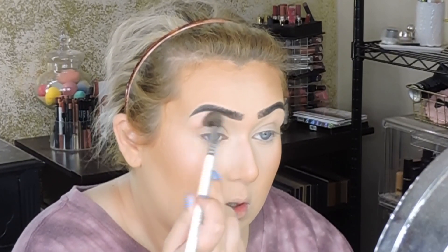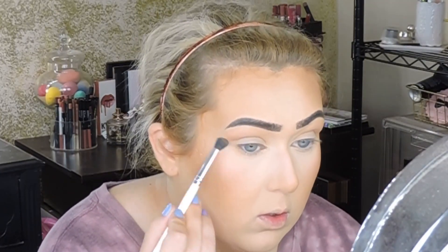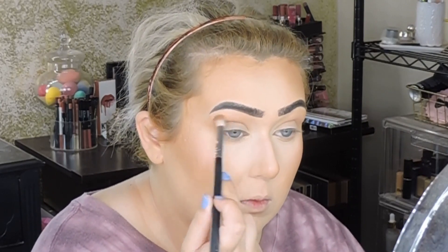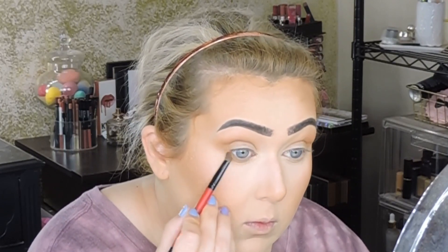Alright, my brows are filled. I'm going in with the Jaclyn Hill palette — my favorite palette of all time. To create this look, I'm going in first with Silk Cream and MFEO mixed together as my transition shade. I'm also using that on a smaller brush down on my lower lash line. I go top to bottom to help get the shape I'm looking for. This is the lightest shade we'll use, but it helps everything blend out and look seamless. Then I'm going in with a smaller tapered brush and the shade Pukey — one of my favorites in the palette — placing that on the outer corner and working it into the crease, gradually getting darker.